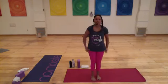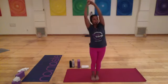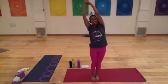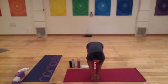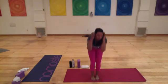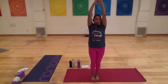We'll continue with standing Ardha Chandrasana, half moon. So inhale and bring your arms up in steeple. And then bend left to right. Just do a quick check of your body this morning. Maybe a back bend, maybe a forward fold. Whenever you're ready, bring your arms back in steeple or grab hold of that left wrist.